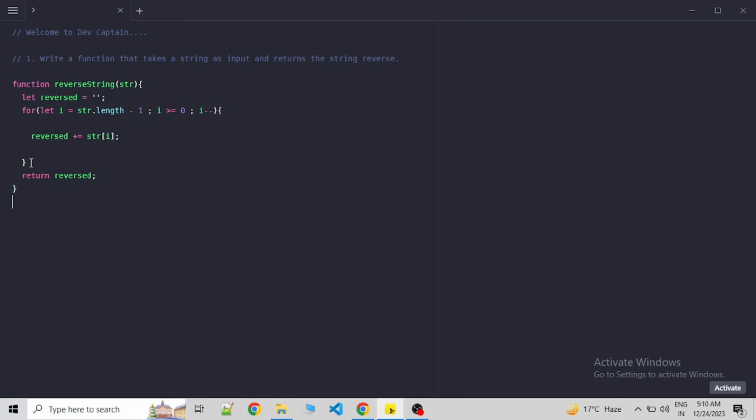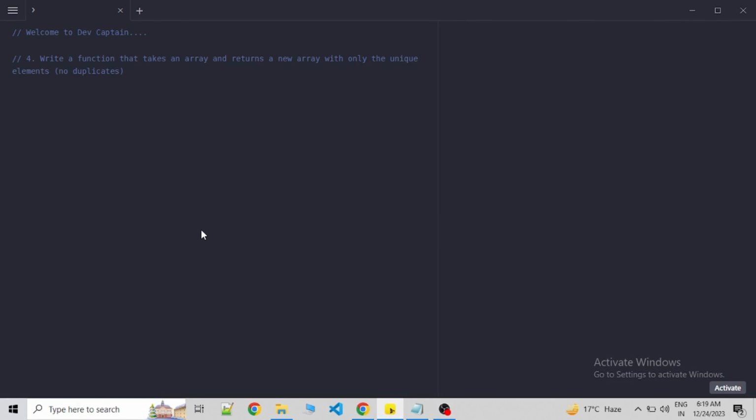Finally, we call our function and display the result. And here is our output.